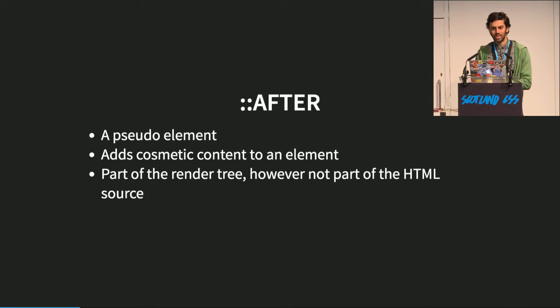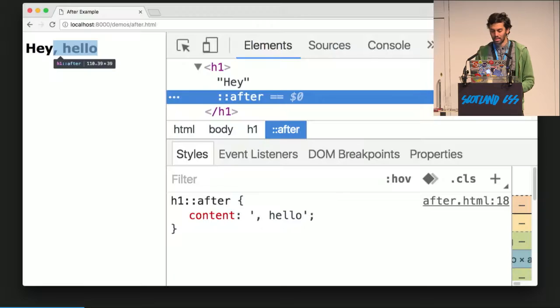You'll use it to add cosmetic content. You don't want to add content that's actually significant to the page for screen readers and so on. It looks a little like this. Sorry, I didn't realize how small that would be. But can I zoom in? No. Okay. Can everyone see the screenshot? Okay, cool. So you have your HTML source, you have a word there, and then in CSS you target the after, which is a pseudo-element, and you can add content to it. And I know that's a super easy one, but I just wanted to get us into the habit of what this is.